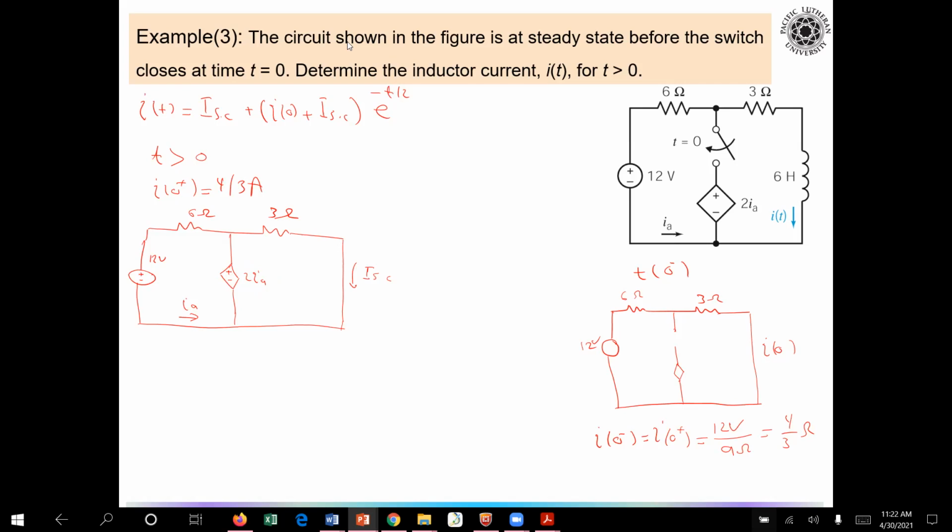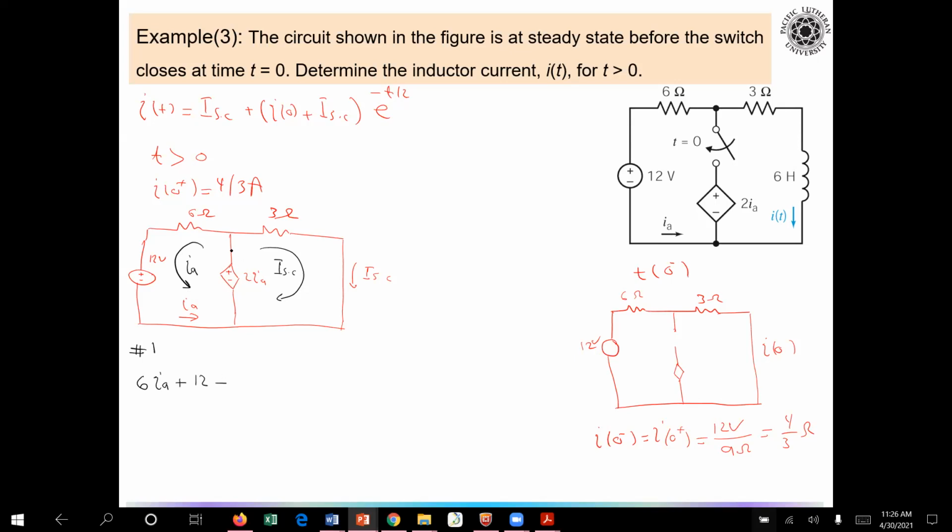Just pause with the mesh analysis and see if you agree with me or not. I will assume this current here, the same direction of the IA, and I give him the same name, and the second current, the same direction of I short circuit. So now in mesh number 1, I start from here. So here is the 6 I1, positive to negative will be plus 12 volt, and here negative to positive will be minus voltage.